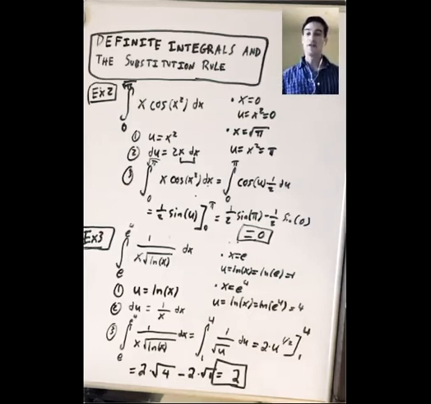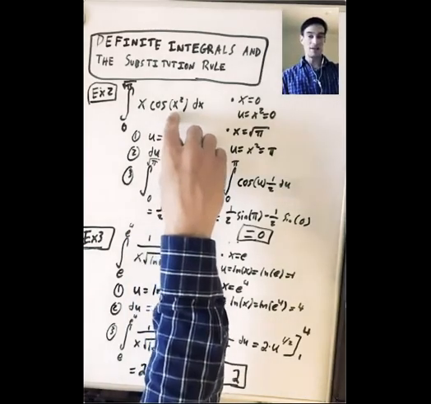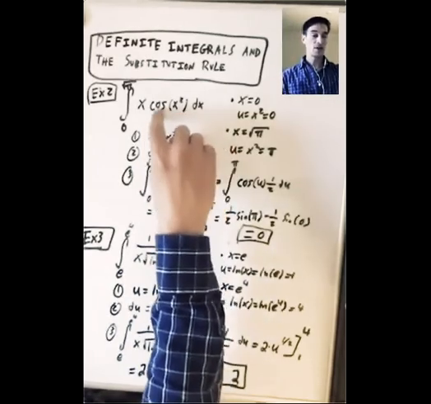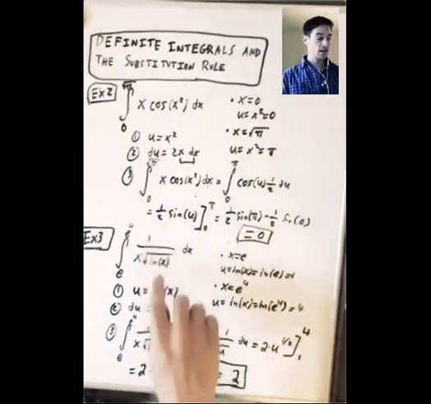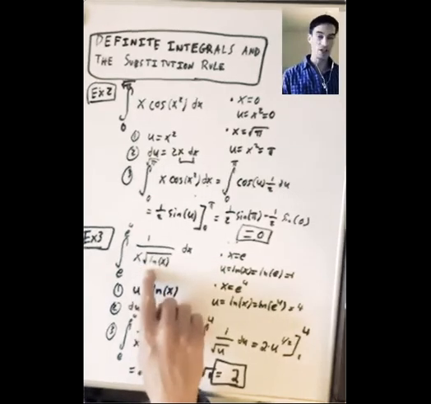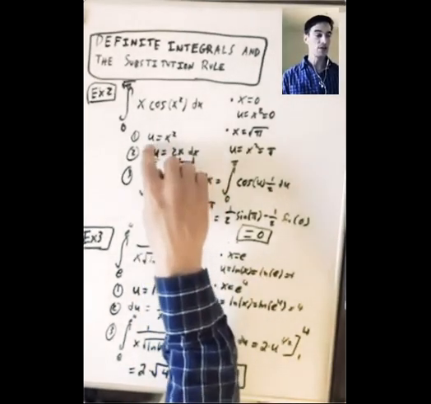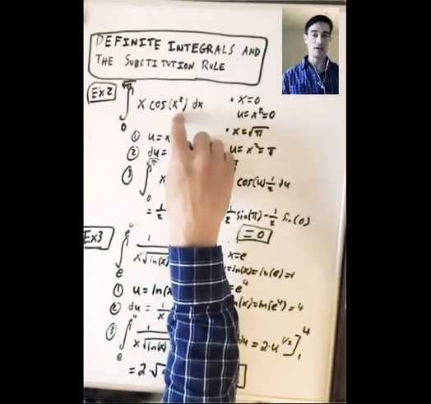So often the challenging thing in applying the substitution rule is choosing what function to let u be equal to. And in both of the examples that you can still see here, we have cosine of x squared. We have cosine of some function of x. And here we have square root of some function of x. So how did we pick u? We picked u to be the inner function.